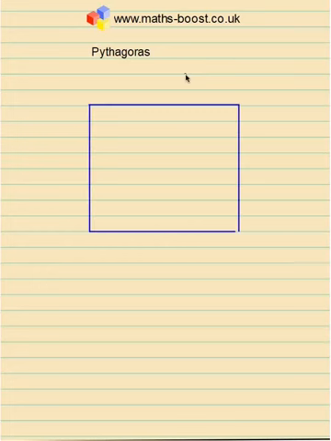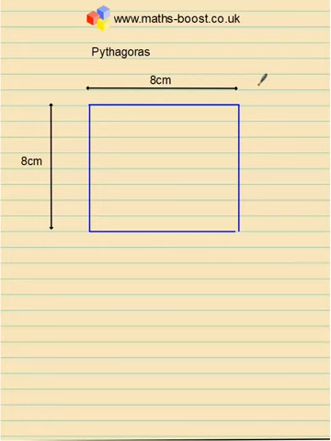There's just a couple of things I want to ensure you're happy with before I start talking about Pythagoras. And the first thing is squares. If I told you this square had a length of 8 centimetres, would you be able to tell me what the height is? Hopefully you knew the answer was 8 centimetres because the lengths of all sides of the square are the same. If you know one side, you know them all.